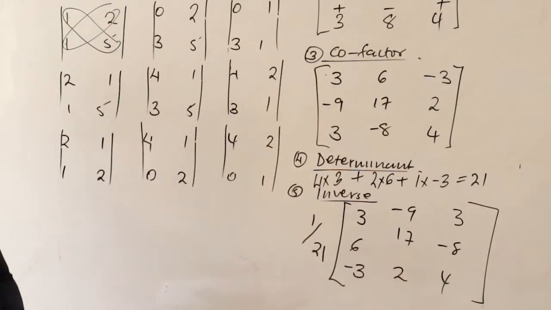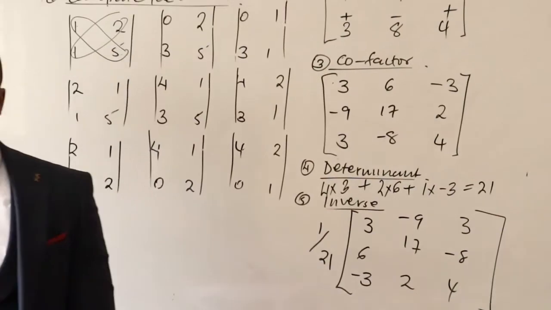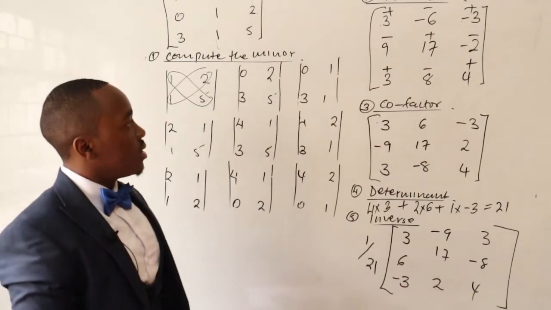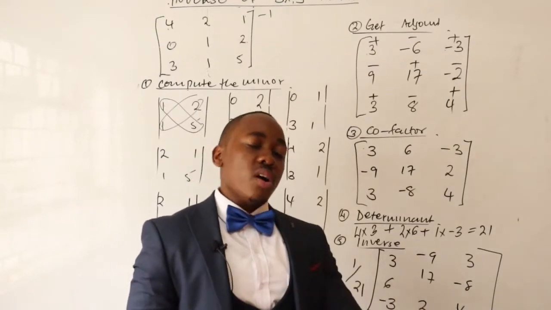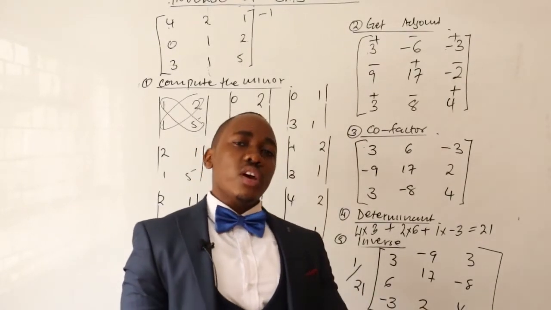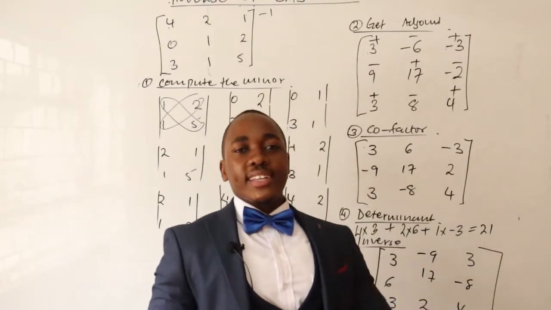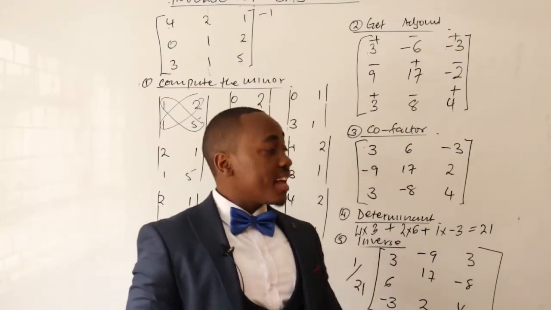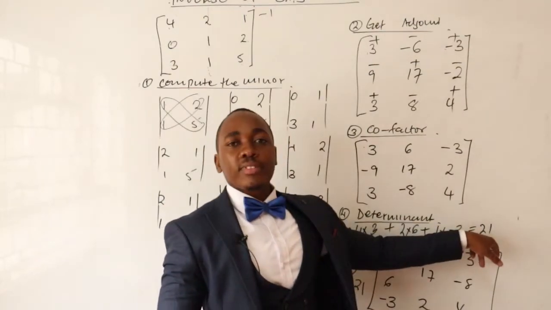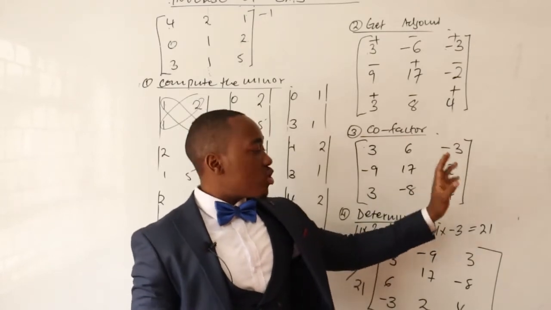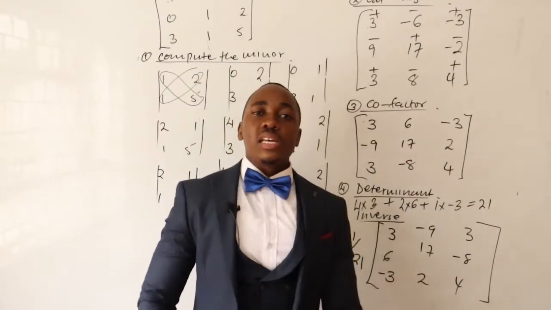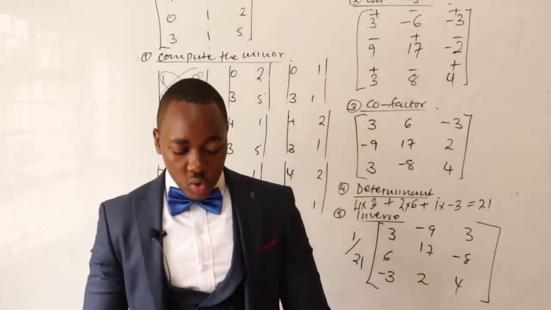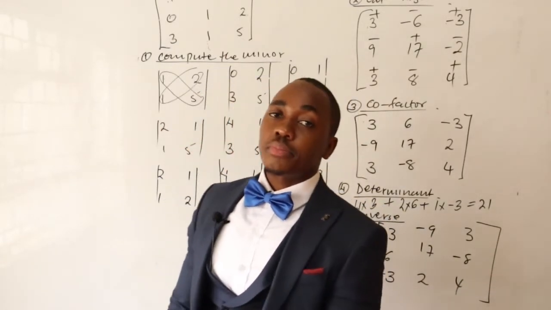So that's how we get the inverse of a 3 by 3. I hope now you're good up to that point. For revision purposes, you can develop your own 3 by 3, and then you try to compute. How can you know that you are correct? If you want to know you are correct, the determinant will help you. Because if you use the first row, second row, or third row, you should get the same determinant.